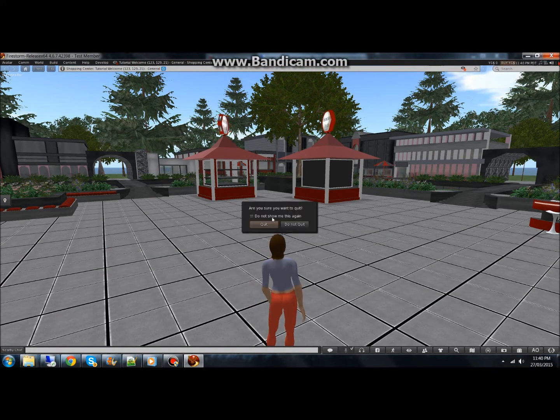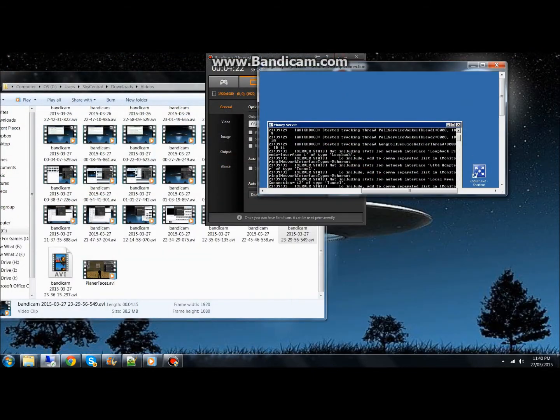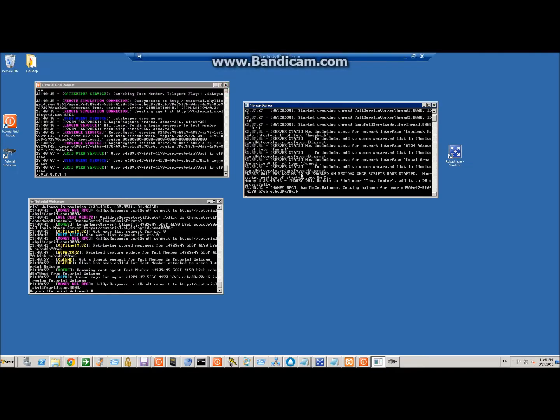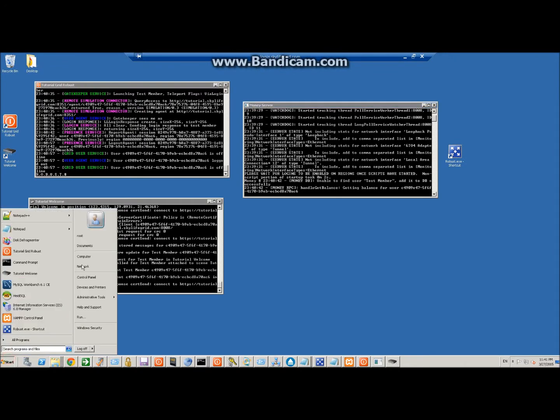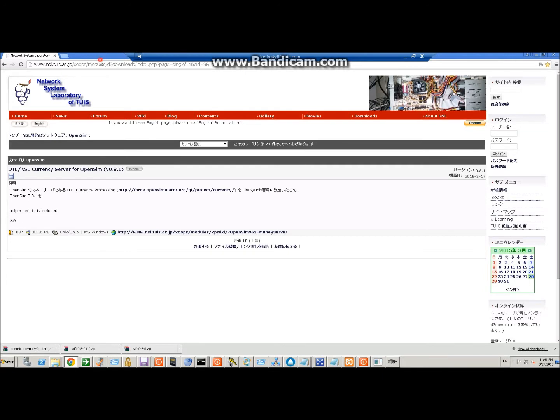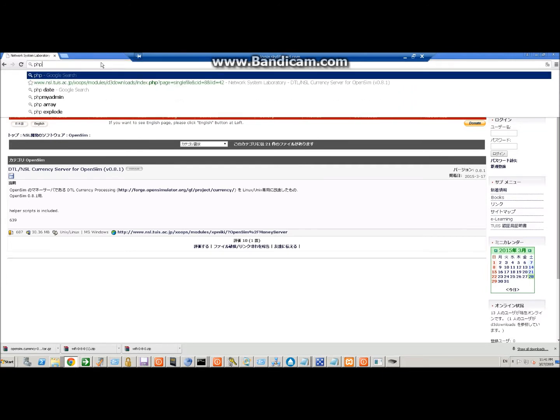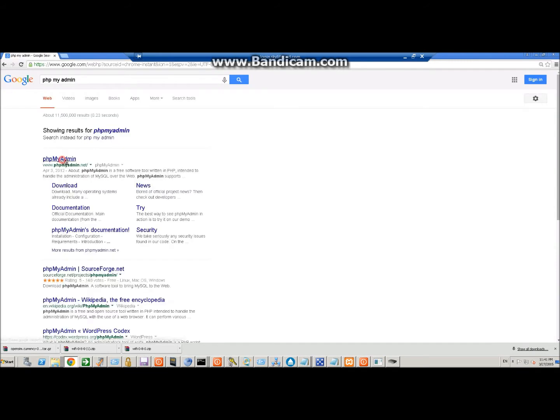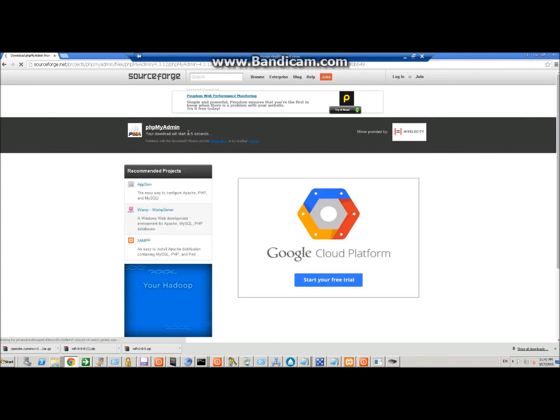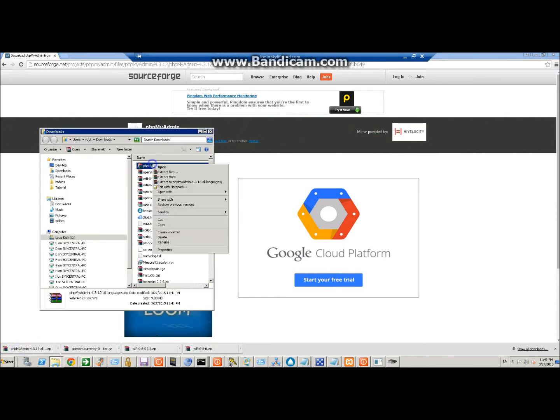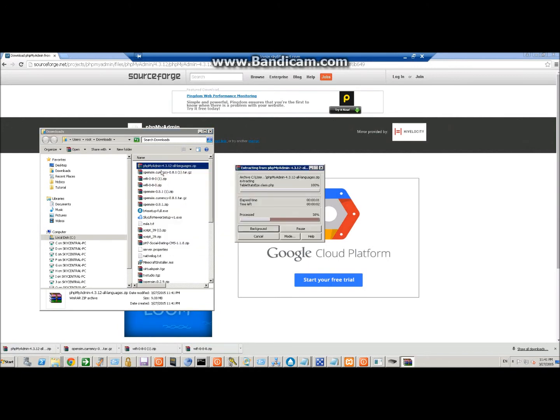So what we're going to do is we're going to log out, and to fix that, we're going to add money into our account. Now to do that, you need to edit the database table. Now, the best way to do that, I would suggest you use phpMyAdmin, which we don't have on here. So that's simple enough to get. We just go to phpMyAdmin, and we download it to our computer, which is very simple as clicking there, clicking here, waiting for this to download. Alright, so once it's done, show in folder, we're going to extract it here to its own folder.